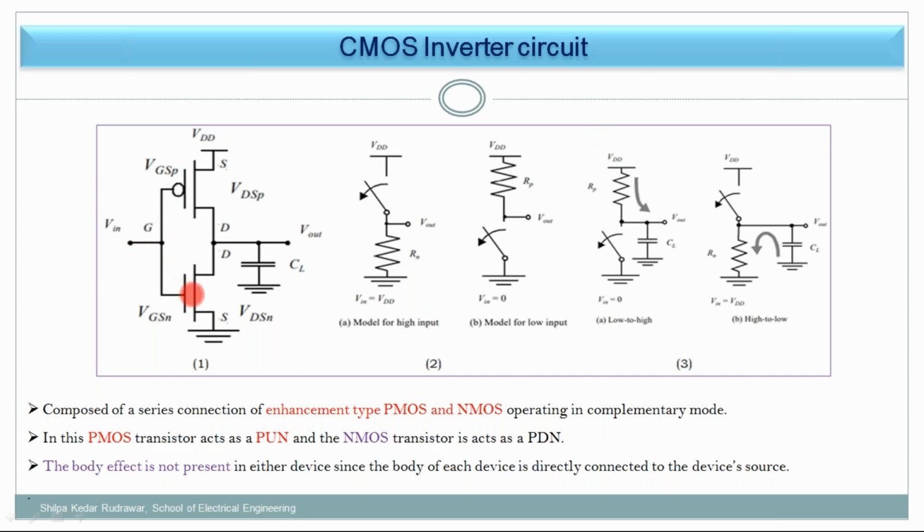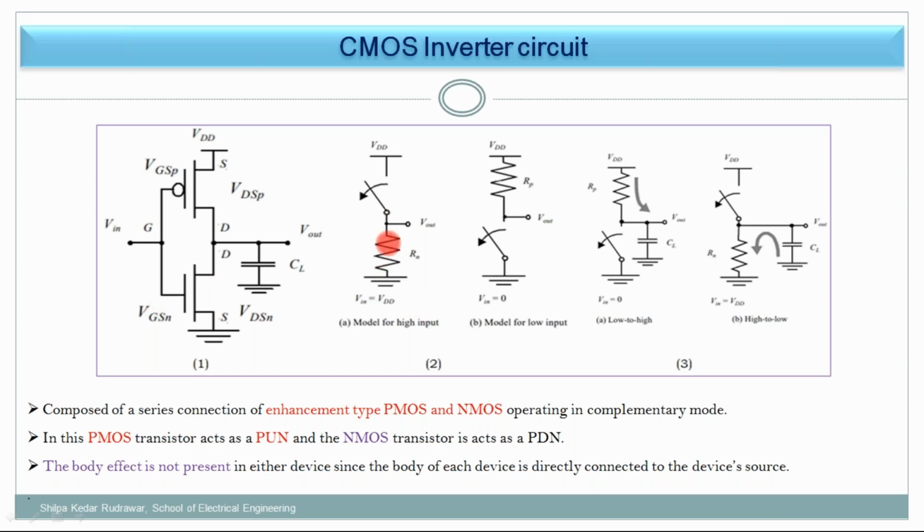Over here, when 1 is given, what will happen? This device will be on and this will be off. This is the active low device. It will operate only on 0. Suppose I have given 1, what will happen? This will be in off state because this is related to NMOS. It is the pull down and this is the pull up. So PMOS will be on and NMOS will be off. Sorry for the confusion.